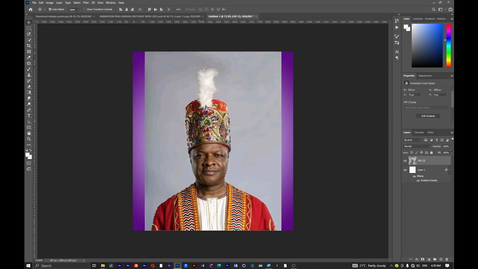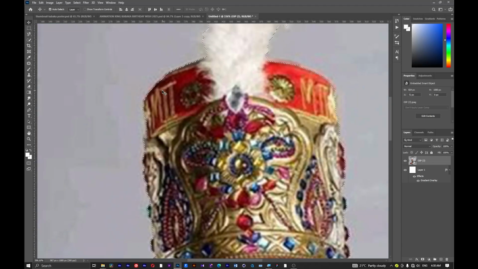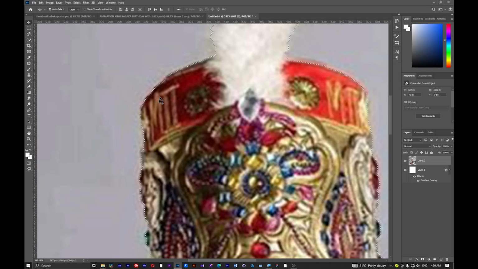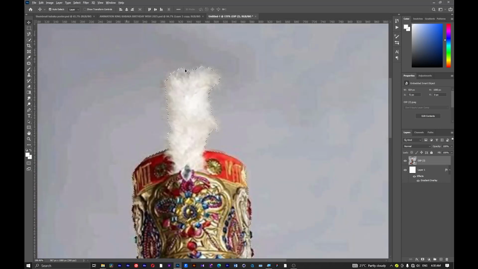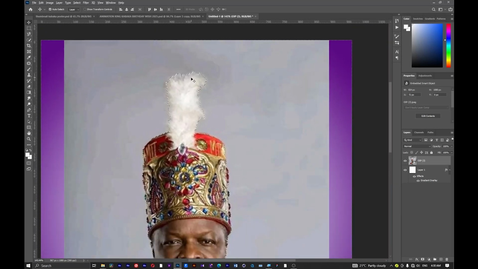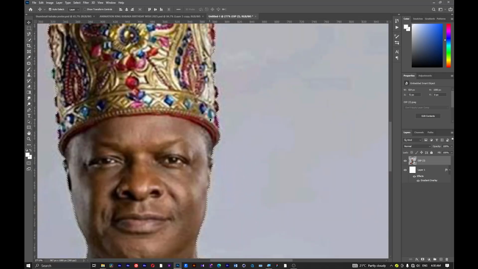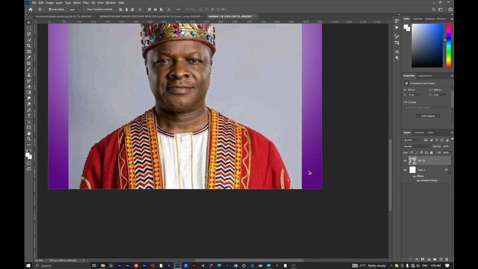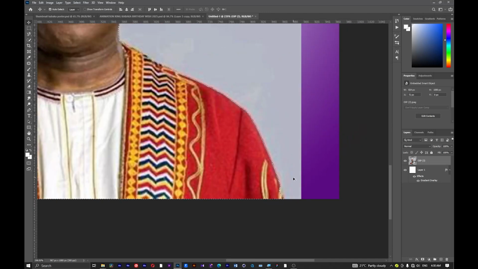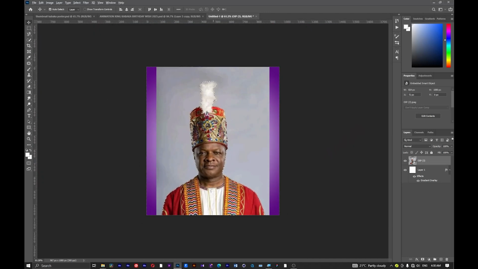So what we do, let us bring it closer to check and see where there are mistakes or where things have not gone right in our photo. So these are the lines, and see the lines that were made. So our photo is just right to go.